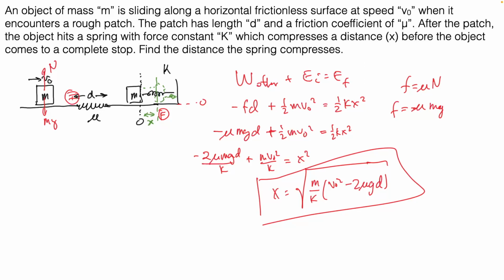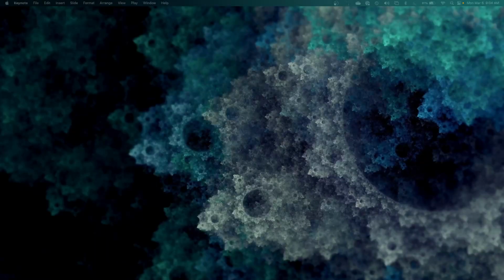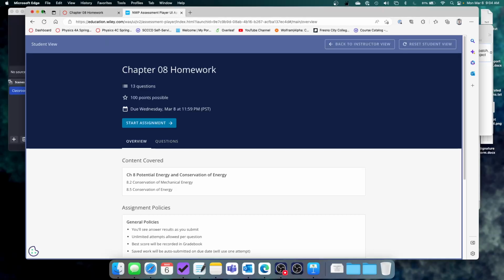On your homework, you're going to have similar problems, but they're going to be at angles. Matter of fact, we should probably just start driving into the homework with the last 10 minutes that we have here. Some of the chapter 8 homeworks and kind of how to navigate through those. Pull that up. Not chapter 9 homework. Good. Go to student view and then turn everything on.